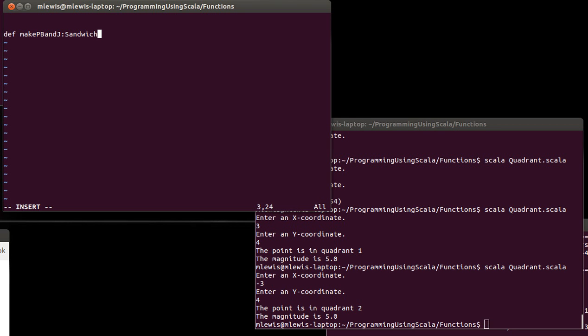And I won't bother writing the body of this function, where it equals something or another. But, well, actually, I guess in this case, maybe I will. How do we make a sandwich? Well, when I say this, you might find it funny. This is a complex problem. It has multiple steps in it. And a lot of the programs that you wind up doing have this type of nature to them.